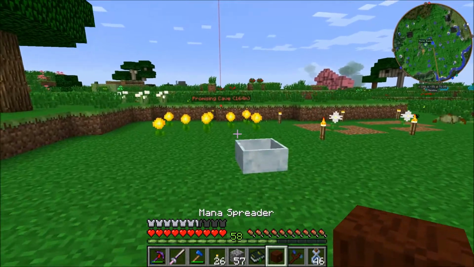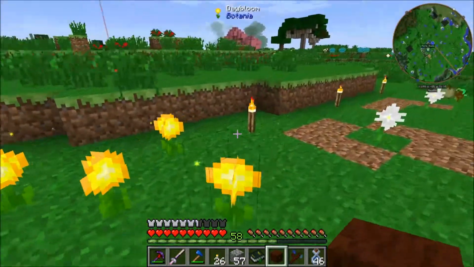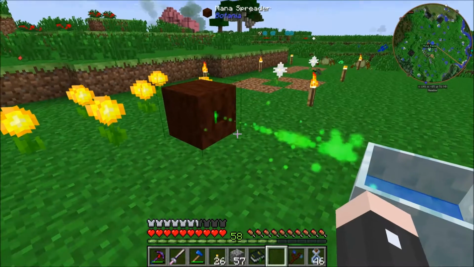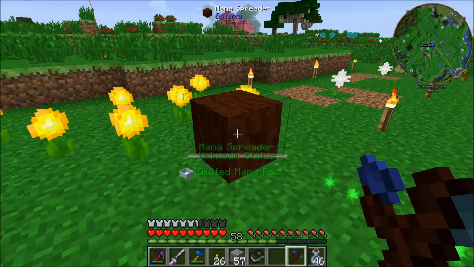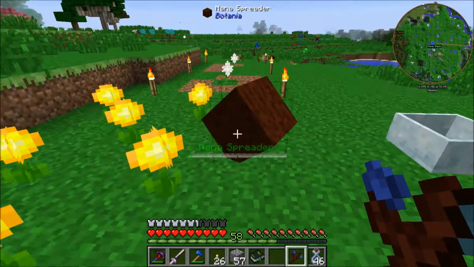So what the mana spreader does is it collects mana from nearby generating flora, these things, and pushes it into a certain direction. And that's an alarm in the background. Coincidentally, I placed it right the very first time. If you right click it, you get data. Shift right click it, I don't really know what it tries to do.